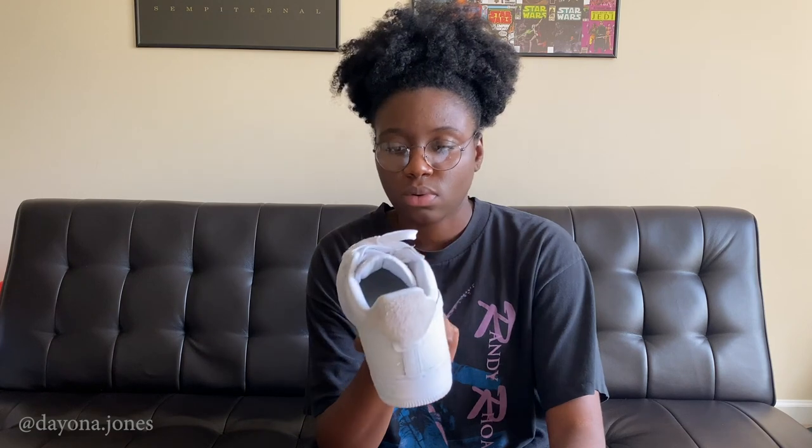I've got two pairs of shoes to show you. I actually have three pairs of shoes, but I'm not really sure about the third pair. I may sell them, not really sure yet. But the first pair of shoes are the Nike Craft 2007 edition with the back suede panel on the back.